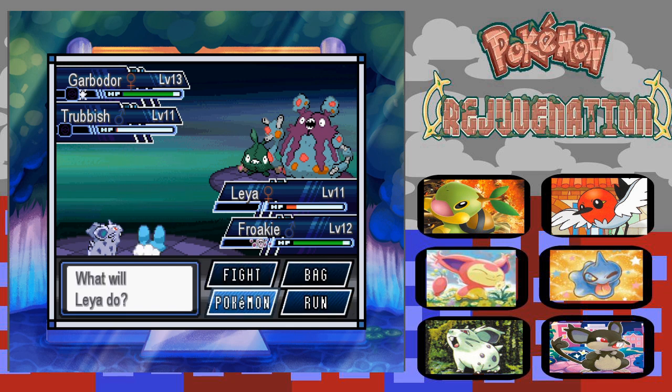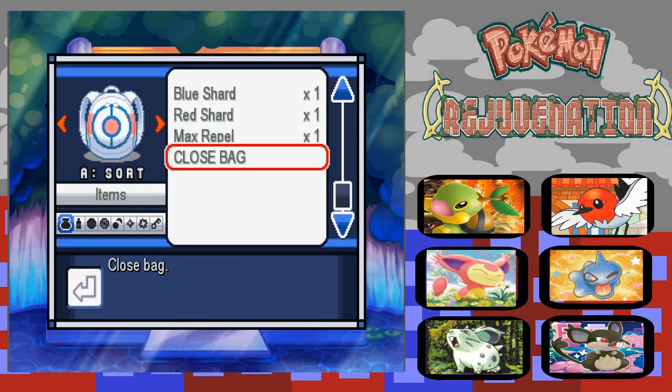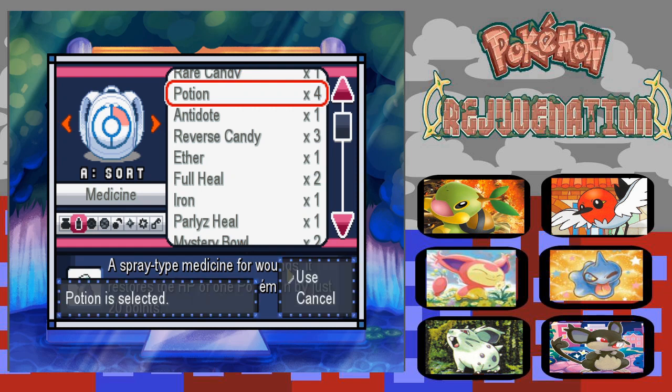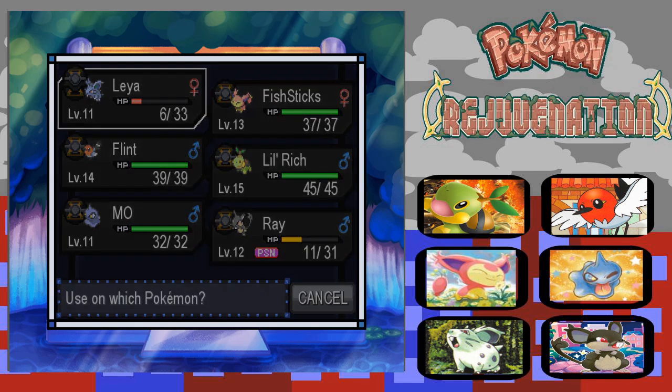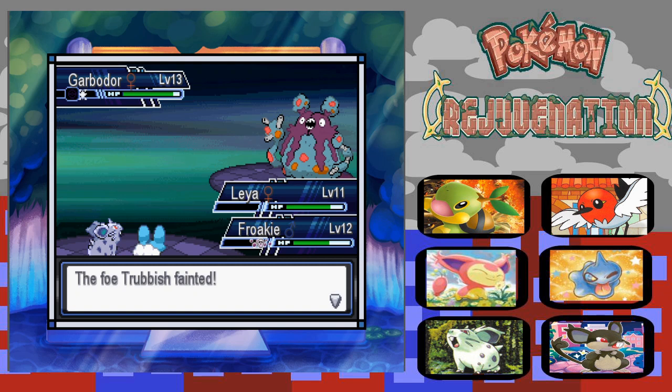Okay. I don't know whether or not I should heal or switch out. Let's see, how much healing do we got? I think we have enough. So let's go ahead and use a potion on Leia. Just cause you won't get poisoned, and you're already out here. Quick attack. Okay, kill the baby Trubbish. And caught in the aftermath. What in the world?